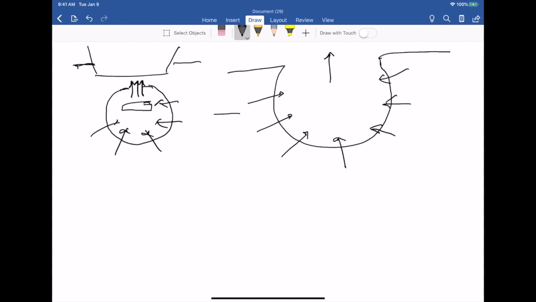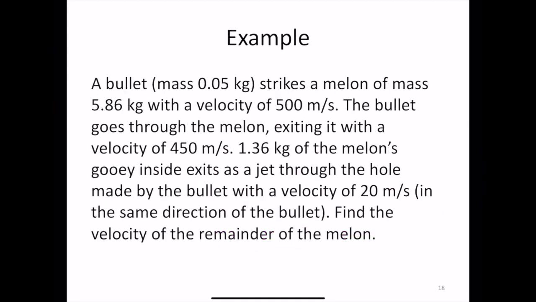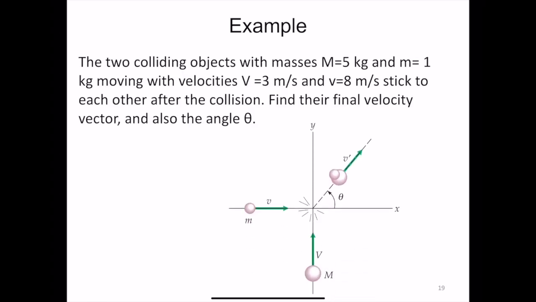Okay, I have one more problem over here, which is slide 18. I think you can probably set this problem up the same way we set up the other ones and work it out for yourself. All right, so these were all one-dimensional problems. Let's see what happens in a two-dimensional conservation of momentum problem, a two-dimensional collision problem, right?